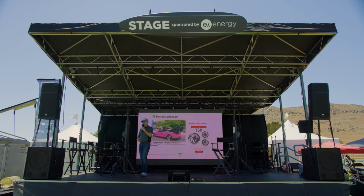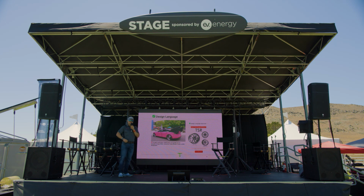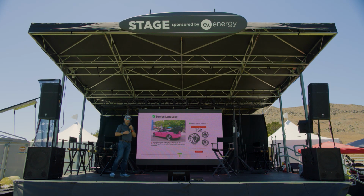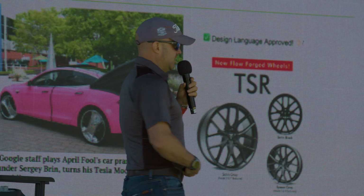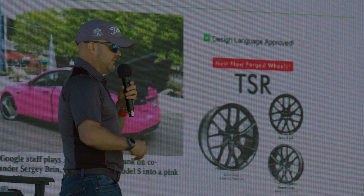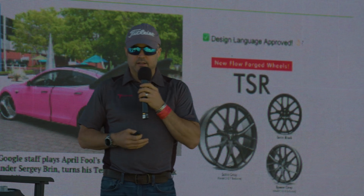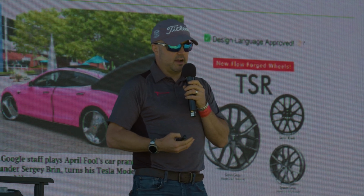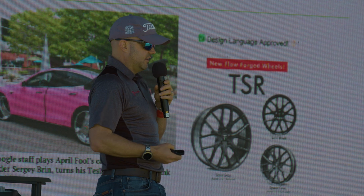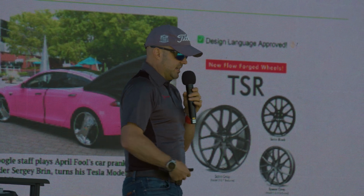Okay, design language. I tried to find, not making fun of the Google build here, but there is something to be said about the taste of the wheel and how well it fits the design language and looks like it was meant to be on a Tesla. This is a personal taste thing, but everything at T Sportline is modeled internally with our own industrial designers who are Tesla owners, Tesla enthusiasts. We try to make everything so that it looks right and looks like it was intended to be on the car.